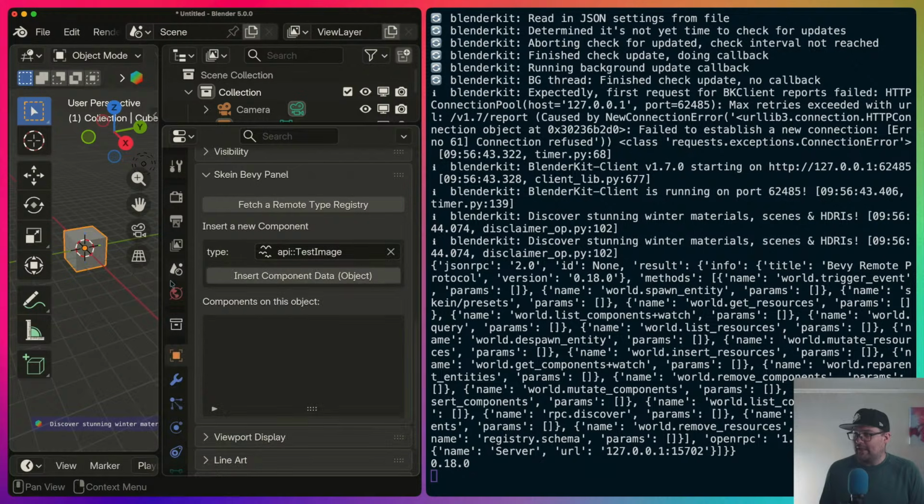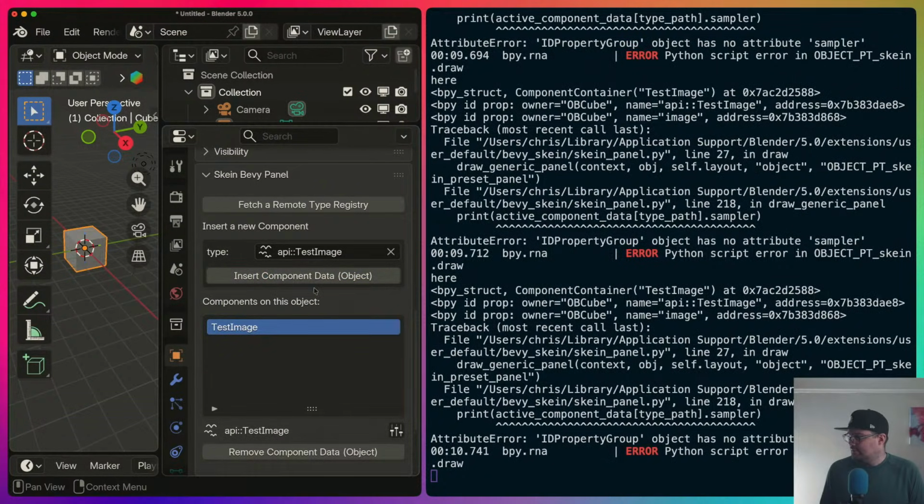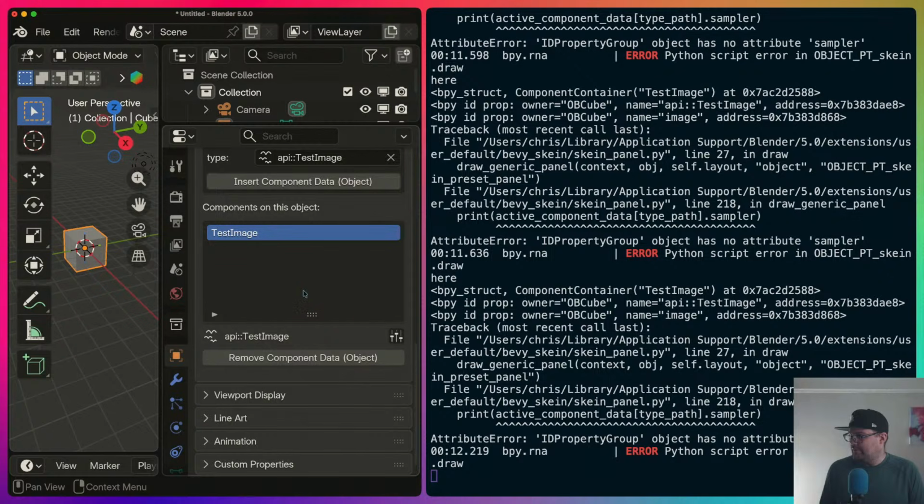The next thing I'm going to do is add a new field and see if it changes.